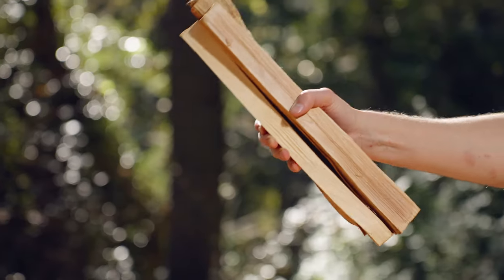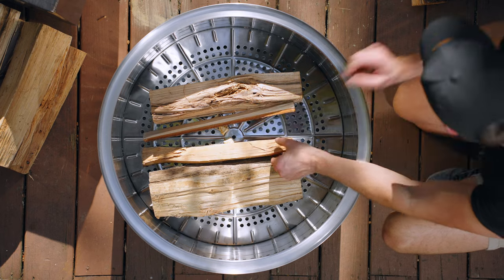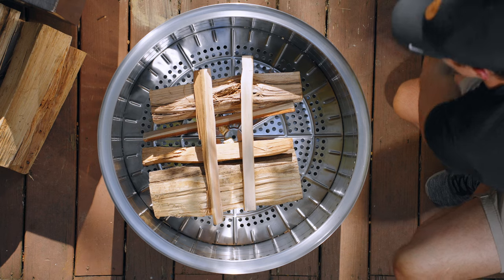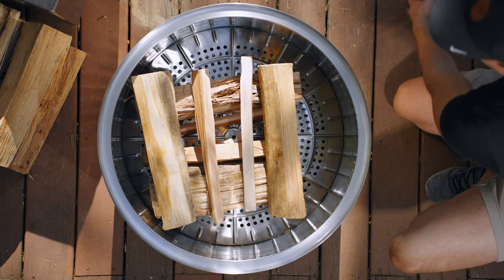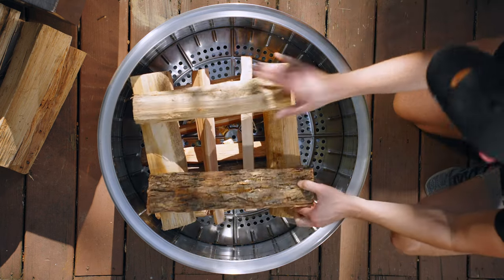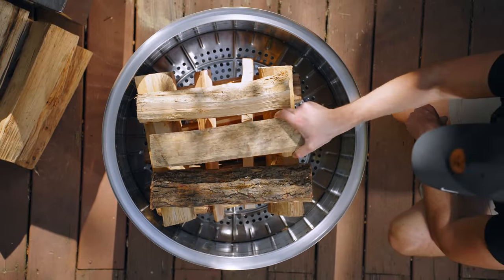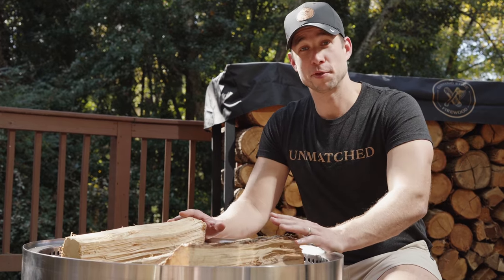Then we're going to take four pieces of kindling. Two of them we're going to place directly on the Excelsior, and two of them we will place on the logs above the Excelsior. And now you can build it as high as you want — you just don't want it to go above the lip. You're going to build it like a log cabin, one log at a time, placing a log on either side and continuing to build it up, just about even with the rim.